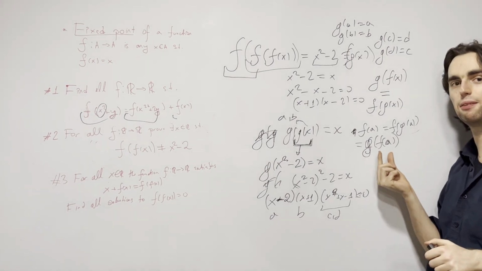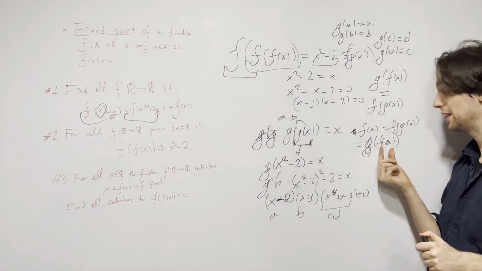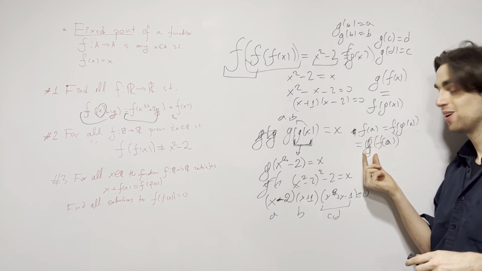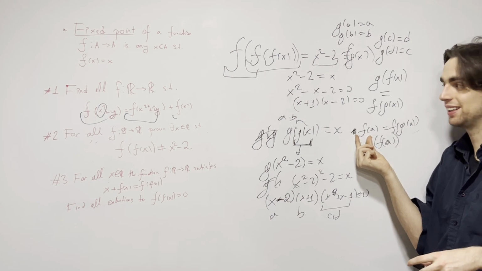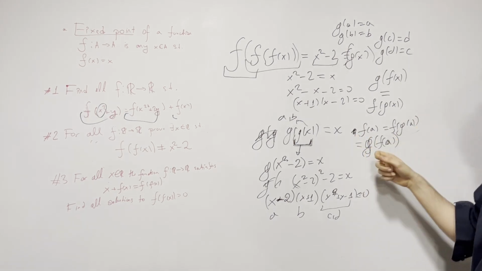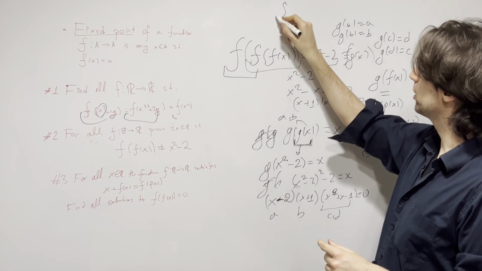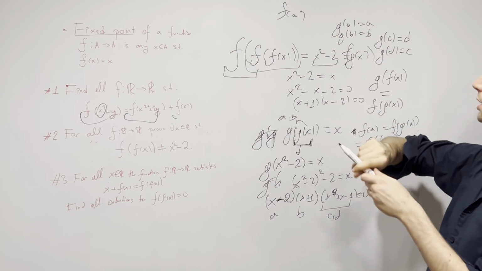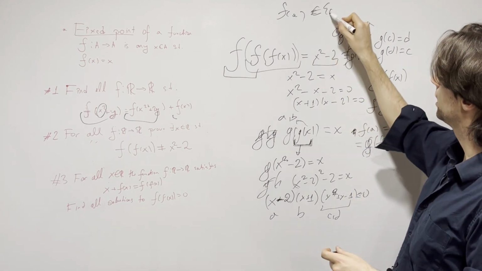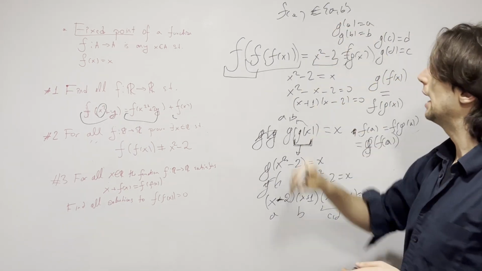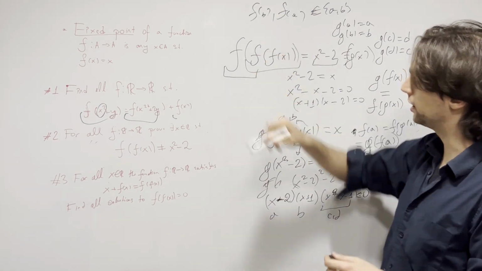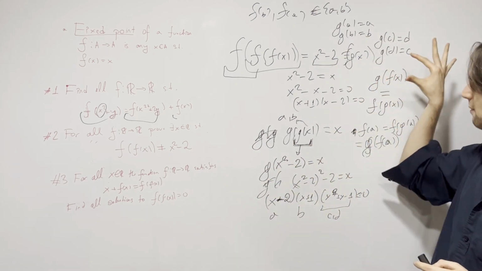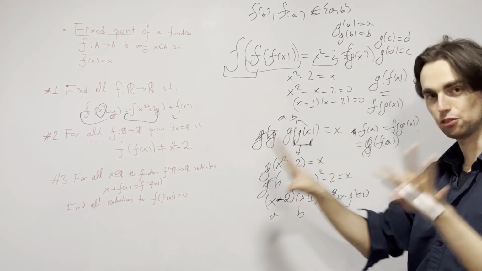And what does that make f of a? Well, that makes f of a a fixed point of g, right? Because g of something is equal to that thing. So now f of a is going to be one of g's fixed points, which is either going to be a or b. And similarly, f of b is also going to satisfy that as well. Now, I invite you to pause for another 10 minutes and see if you can push the problem further.